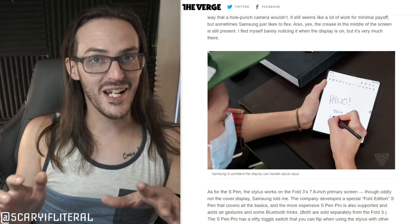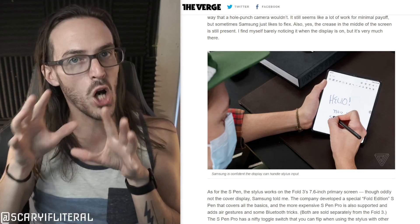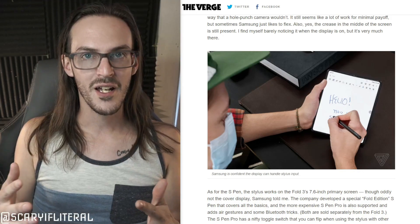This may sound crazy, but all this has done for me is made me even more excited for Surface Duo 2. I don't think Samsung is targeting Duo 2 directly, but by happenstance the market is moving them in that direction — lower price, stylus support, more multitasking, Microsoft Teams integration, OneDrive pre-installed. So now we have to ask: how will Microsoft respond? We know they're putting a big camera bump on the back. But what else? Will they have a slim pen case? Will they have a slim pen with functional buttons? I hope so.